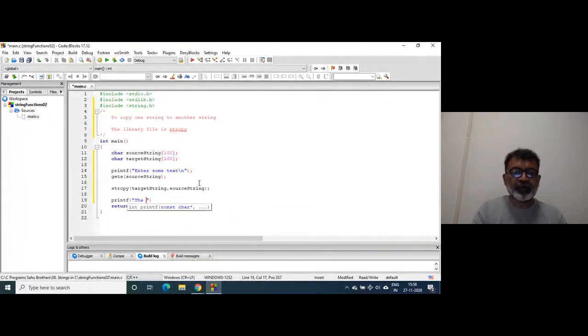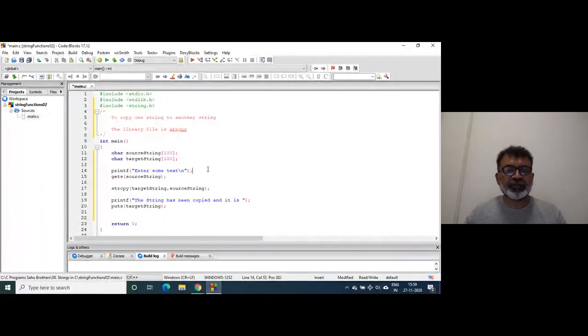printf the string has been copied and it is put as target string, right? Because we are going to take input and store it in the source string and we are copying it into the target string.